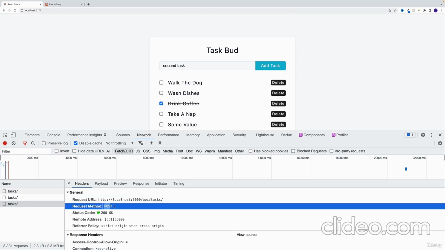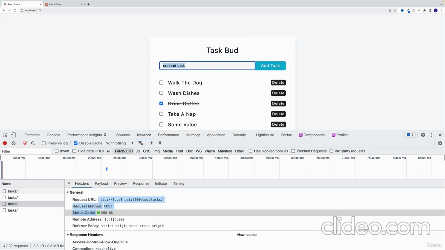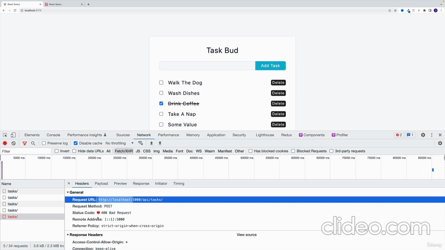The method is post, and we get back 200. So everything went smoothly. Now, if I try to submit an empty task, notice now I get 400, which means bad request. Of course, the request method was still post and URL. Now the response was different that we got back from the server. So this is going to be our initial setup when we want to create a task.